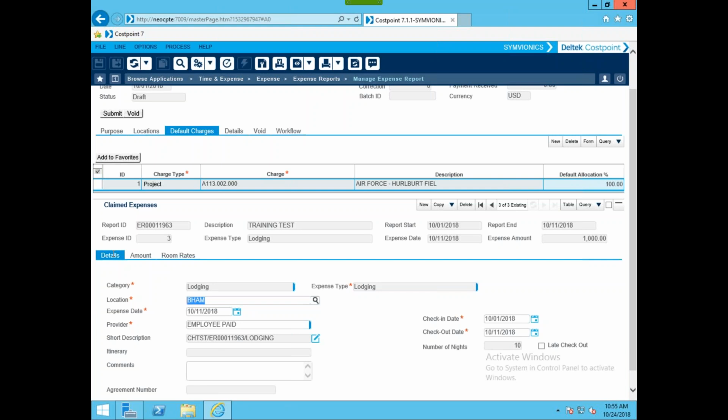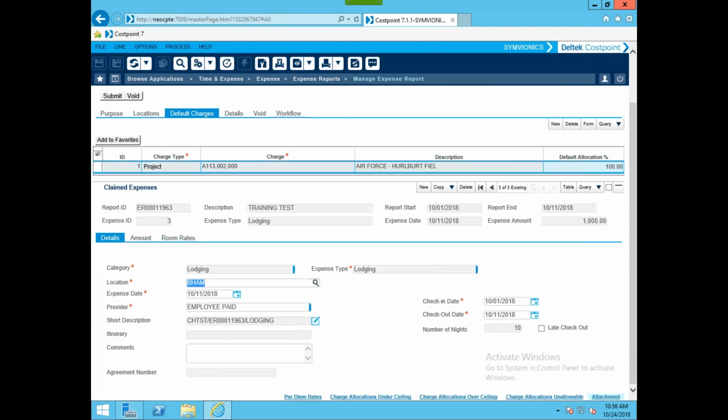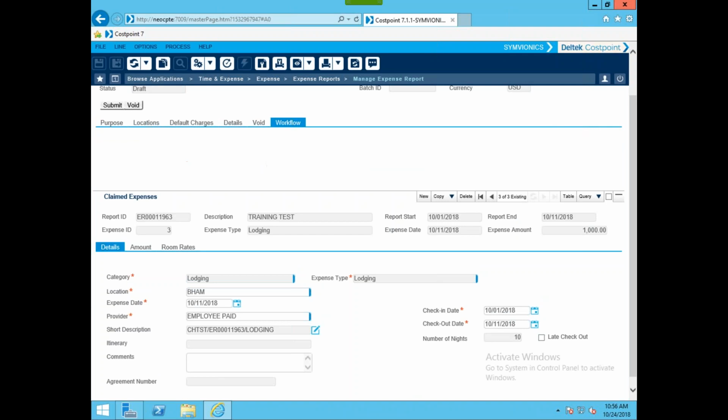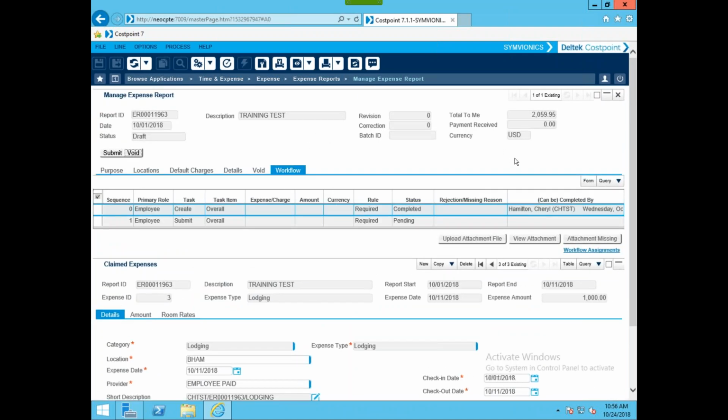I'm kind of going back to the chat and looking at the questions here. The first question is, how do you attach a document? And that really depends on if you're trying to attach your receipt, and that will happen once you submit. So after you've entered in all of your expenses and you submit within the workflow, and you should already see that tab here, within the workflow, you'll be able to actually upload your attachment. Now, I know you'll see down here an attachment link. I don't recommend you use it because it gets lost and it does not get associated the way you think it would within the workflow. So I would wait until you've submitted your expense report with all of your expenses, and then within the workflow, you'll see a task for you to upload your receipt.